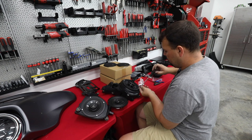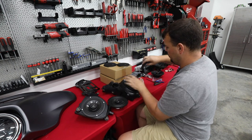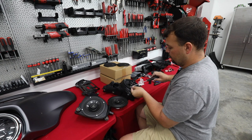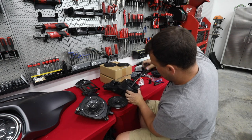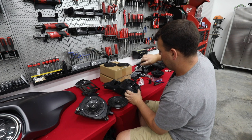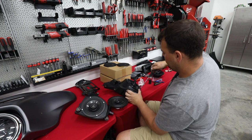They do include replacement screws with it, which you're welcome to use, but the factory screws go right back into the pod. There's not really a reason to have to change them. But if you're the type that has maybe a Road Glide and you've attempted to do this and you drop a screw and it disappears into the fairing, you have some extras. So start off 4 screws, tighten them all the way down. Then we're ready for reinstallation.